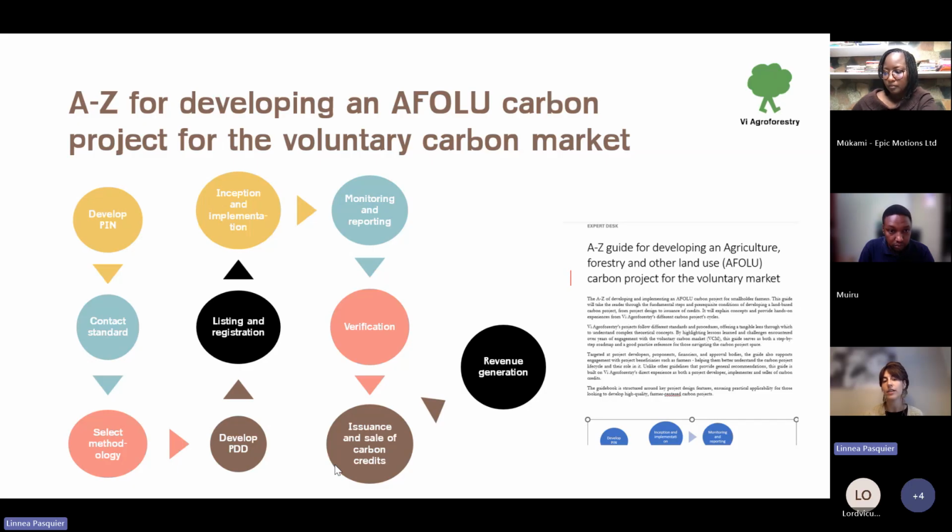And the voluntary carbon market, there's also a regulated market, which is where countries trade emission reductions between themselves. But we are on the voluntary carbon market where companies can purchase credits. This guidebook is quite unique because we are one of the few actors in this field that follows the entire chain, all the way from being a carbon project developer to actually selling the credits on the market. So that's what makes us quite unique in this space. But it is complex, and I'm happy to address any questions.